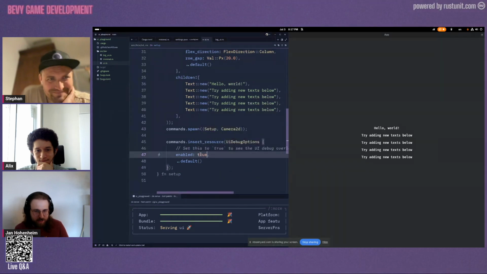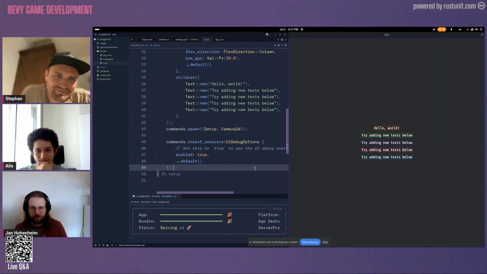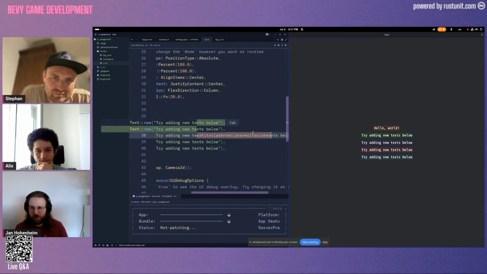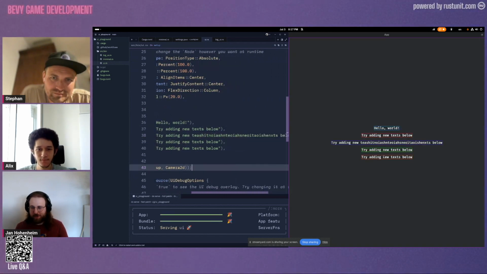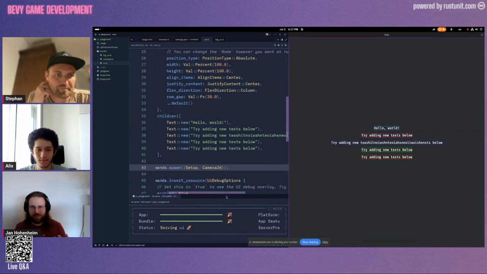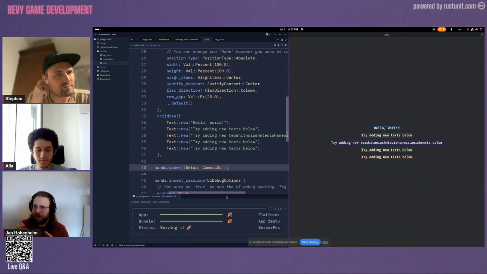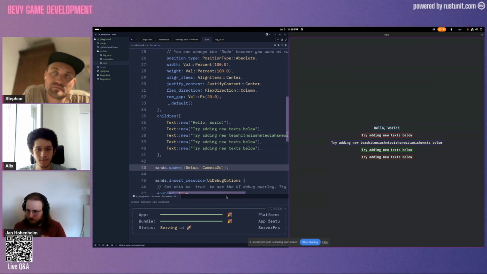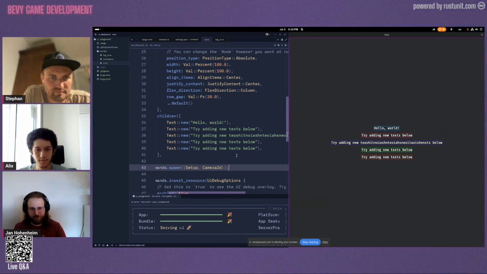As you can see, I didn't restart anything. I can also enable the debug view here and change the texts to whatever, and it hot patches it live. And this is really good for doing UI. It's also good for tweaking stuff like in our zombie game, where we had things like how quickly should the zombie move, how fast should it hit. Things like that were really nice to just hot patch and see live. But in my opinion, the biggest advantage you get is from being able to do these UIs real quick.